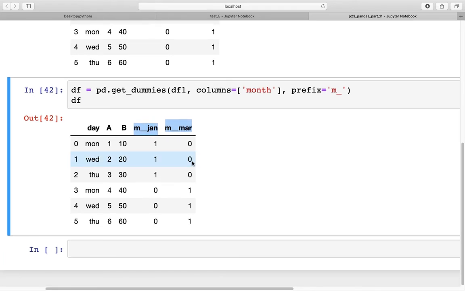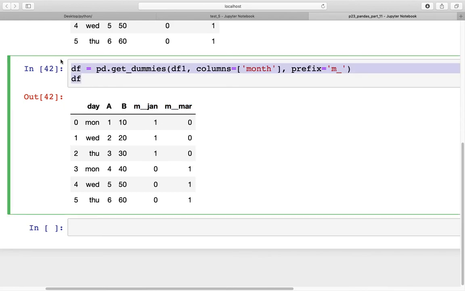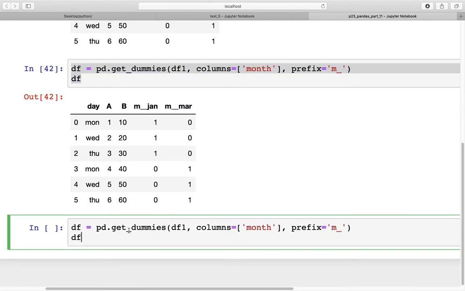Now beyond this, we can also use multiple columns and convert them to dummy columns at once. Let's say, for example, we would like to convert the day column as well. So in addition to month, we can add day, and then here we need to provide the prefix.